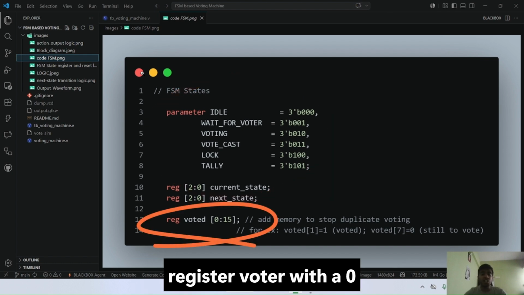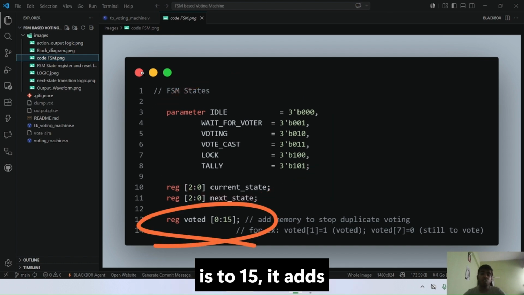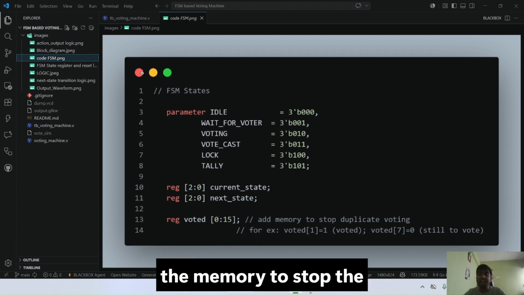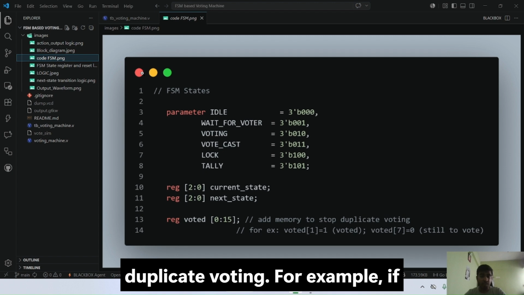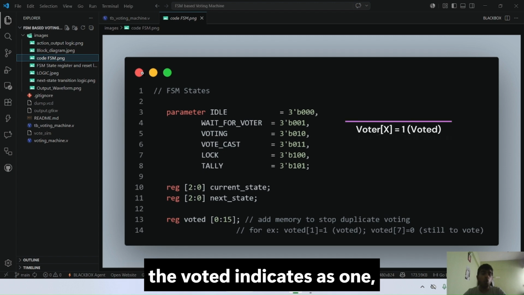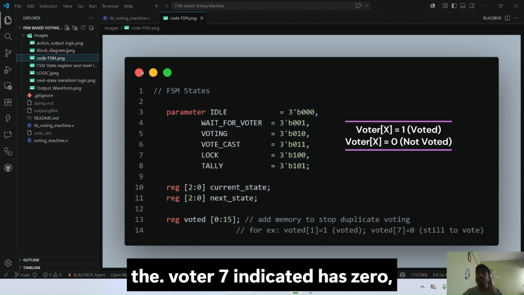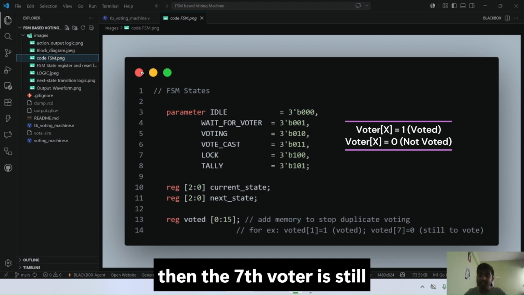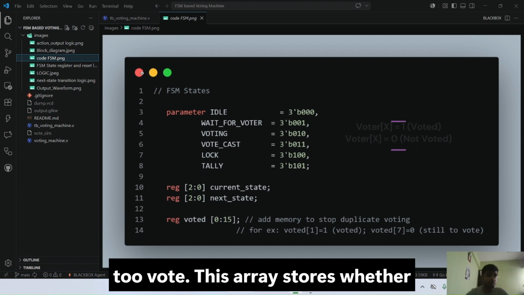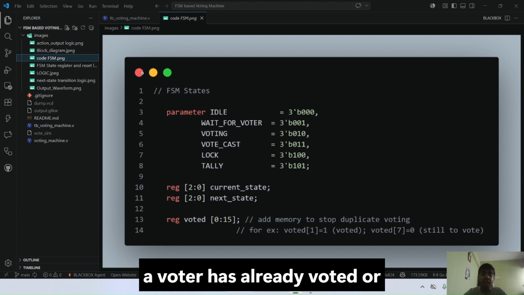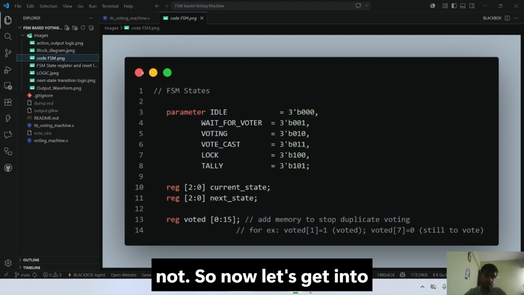The register voted, with range 0 to 15, acts as memory to stop duplicate voting. For example, if voted indicates 1, then that voter has voted. If voted[7] is 0, then the 7th voter is still to vote. This array stores whether a voter has already voted or not.